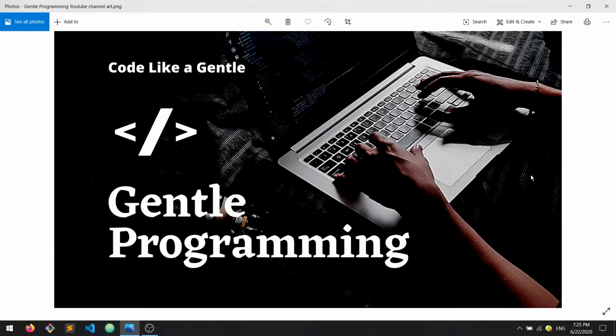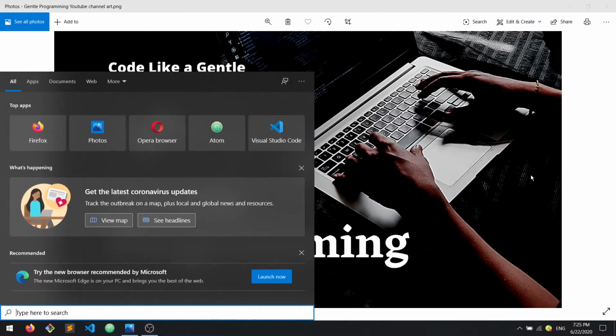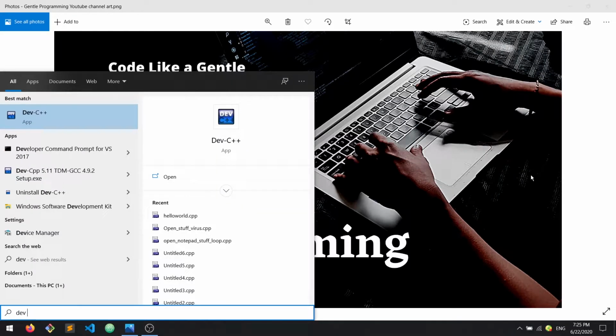In the previous video, we have just installed a Dev C++ compiler in our computer. So in this video, we're going to talk about a very introductory part of the C programming, like keywords, identifiers, variables and constants, data types, operators in C programming, and also some examples of C programming which will help you to understand the basics and syntax of C programming. So let's get started. First, start Dev C++ compiler.